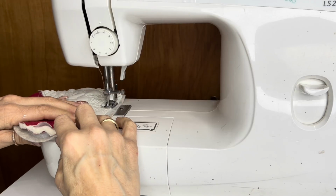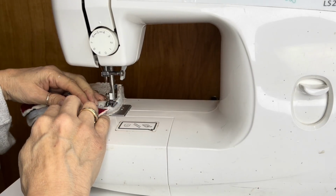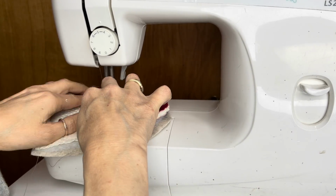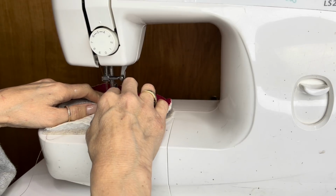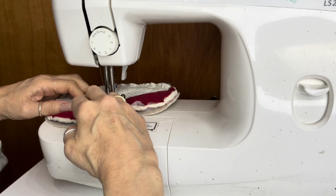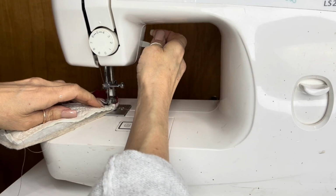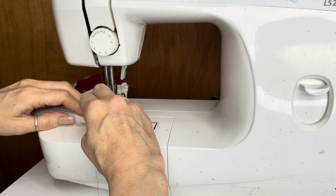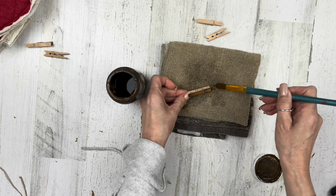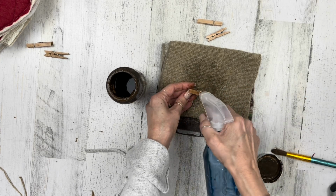And you know what I'm going to do? I'm going to use batting that I actually cut out, and then just sew around the edges and let all those insides hang outside and leave it as it is. So a couple of options for you, right? Well, 3 options. You can glue your heart directly to the felt. You can add actual stuffing and sew or glue it together like it's a little bit of a pillow, or you can add batting to it, let it all hang out, and sew or glue it together. Because you can hide that regular stuffing if you want, or allow the bagged stuffing or by the yard stuffing hang out. Boy, that was a lot to say, and I probably said it fine the very first time, but I felt like I really had to explain myself.